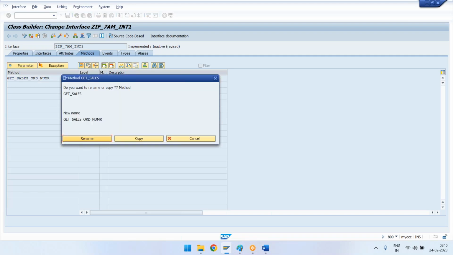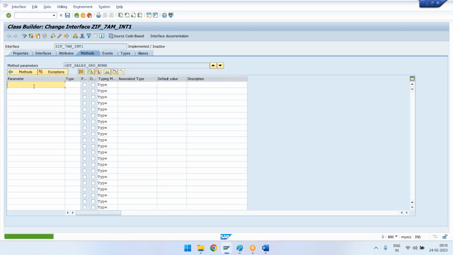I'll go to my parameters. I'm taking IV underscore VBELN as an importing parameter of type VBELN underscore VA. In the same way, I'm also providing EV underscore VBELN as an exporting parameter of type VBELN underscore VA.